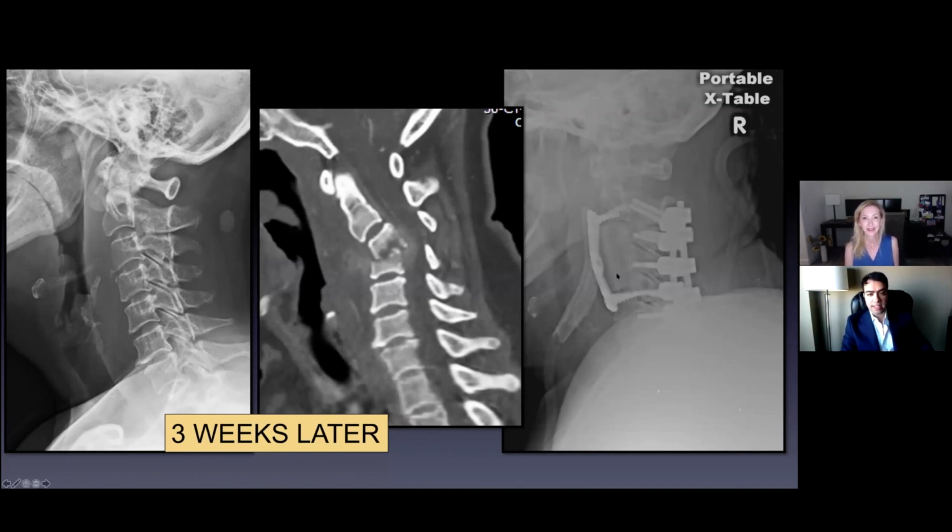The residents, I'll have to say, did an outstanding job here. In terms of the technical result, it's really great. They did a great job here. One of the key things I look for is the bottom of C2. You want that to be parallel with the floor, which it is. It's fantastic. They got an outstanding technical result here.